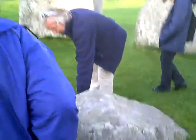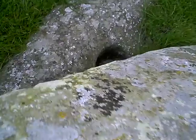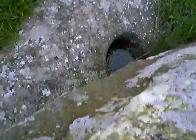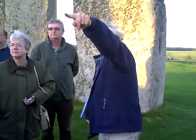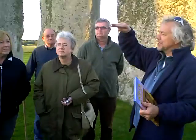There's a hole here, and if you know where to stick your fingers in the grass — there's another one here. So there are two mortise holes in this. So this was a lintel at some stage. Some of these uprights have got traces on the top of them of tenons that have been battered off and smoothed off, but you can't fill a hole in.